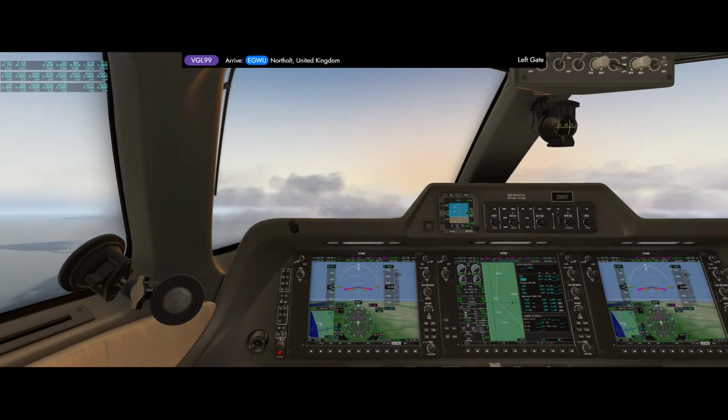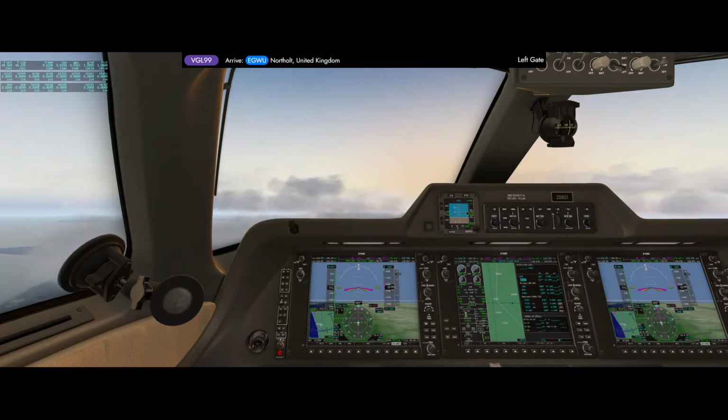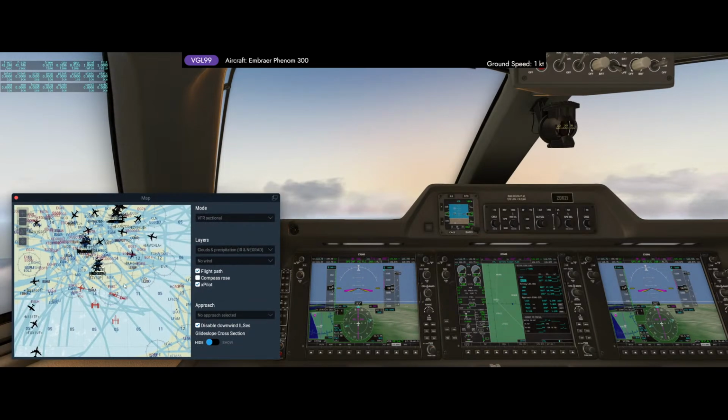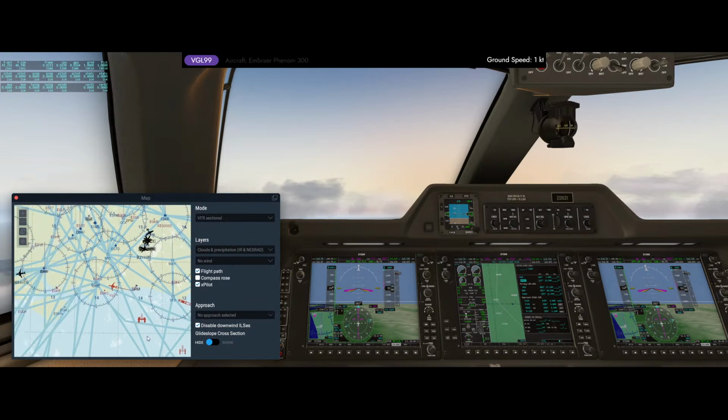So we are cleared to enter direct on track because we are crossing. It's just a little bit of airspace about here, to be fair. Level 210 for 220 direct Southampton. I think it's that one. No, it's over here somewhere.